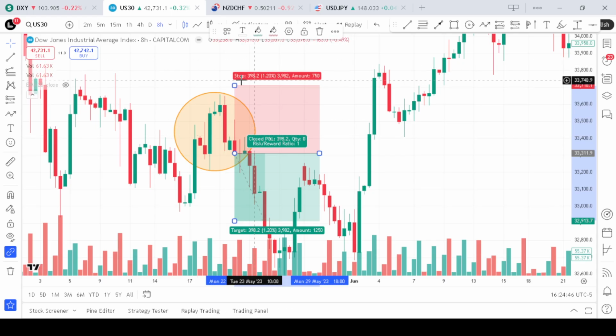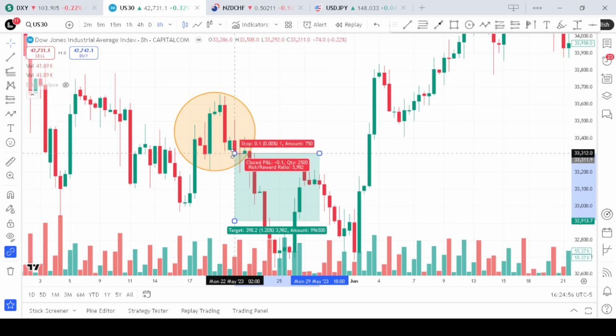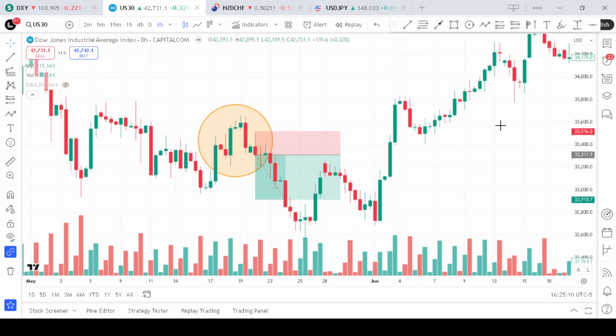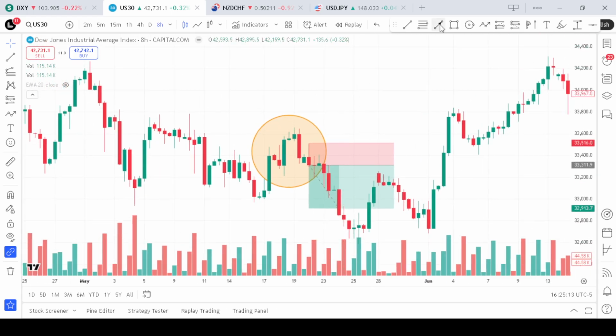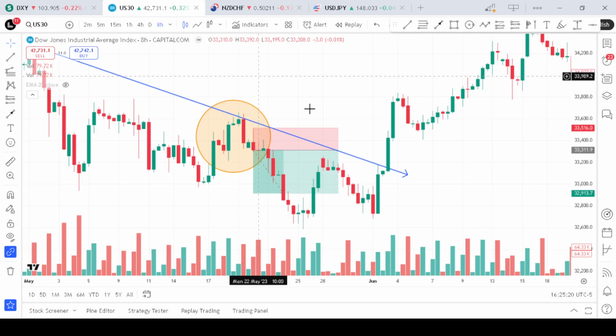Then we need to know about our entry confirmation. When entering a short trade, just enter below the low of the second candle. After it breaks below the low of the second candle, you enter a short trade. You have to ensure that the overall trend aligns with the direction by using tools like a moving average or trend line. You can decide to use a trend line or moving average to confirm that you are in the direction of the market sentiment. You are in a bearish trend, and as we can see, yes, we are in a bearish direction.